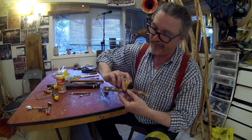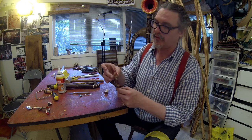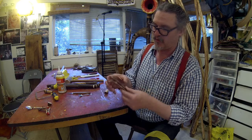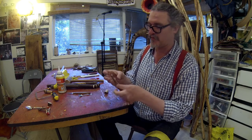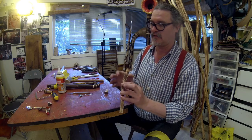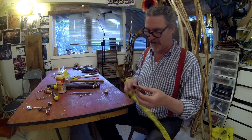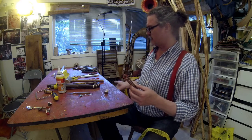Line them up. Don't do this with wet elderberry. When you split elderberry, if it's wet, those parts are going to warp away from each other right away. This has been curing after the pith was pulled out since it was harvested in January, which is not that long. I don't know why my voice is so high today. Really, very recent.